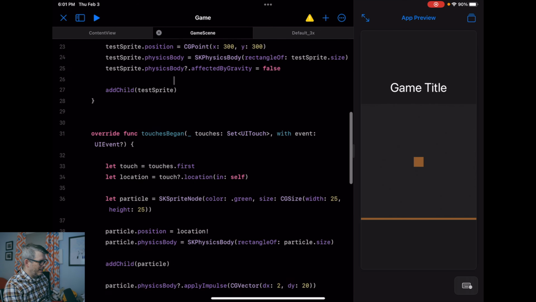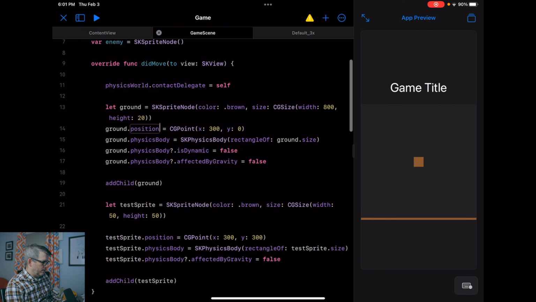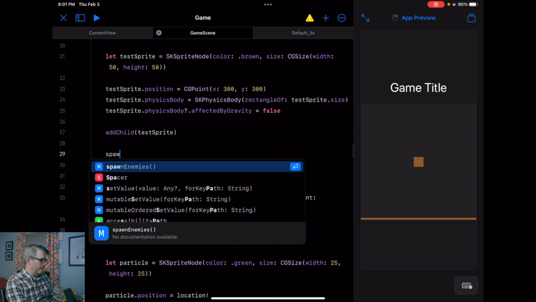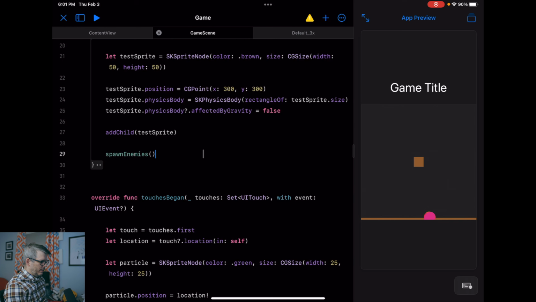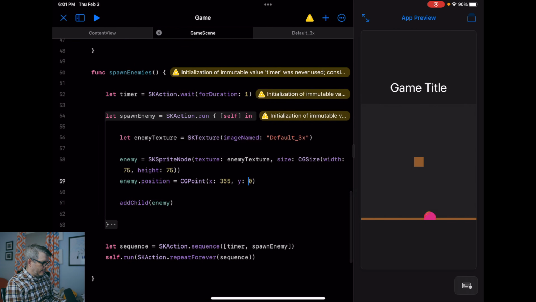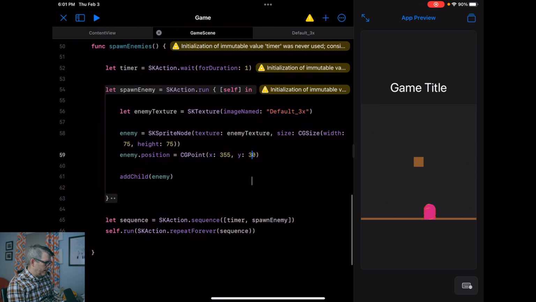You know why it's not running? It's not running because I never called it. I need to come into my thing here and say spawnEnemies. So now you can see they're all here, and they're just going to keep spawning over and over again. We do want to raise that up, so let's get that the right size. Let's do 30, that's probably fine.